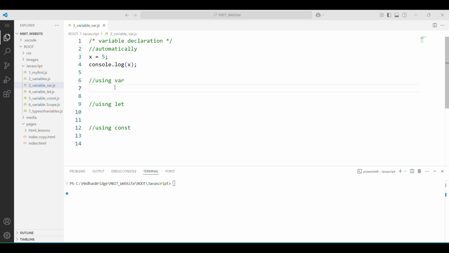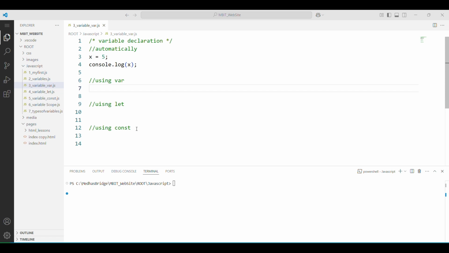And var is also there to support old web browsers. We use var because if you look at legacy code, you might end up seeing var as the keyword to declare variables in JavaScript. Every declaration has its own meaning as far as scope is concerned, which we can talk about later.